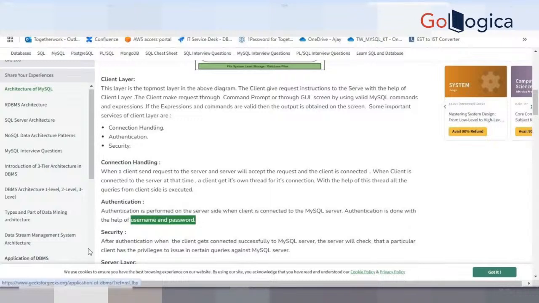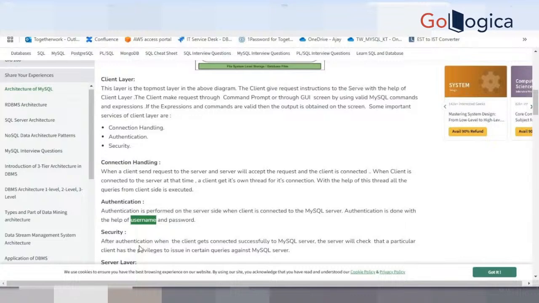Same like that, for security there will be some privileges given to those users. This user needs to write, this user only has the rights to select. This user only has the rights to select, insert, update. This user has the privilege of admin. That comes under user administration, so it's restricting the privilege. If I have a select privilege, I can run a select query only in my database. If I try to run an insert query, the system will say you don't have the access for inserting. You got my point?